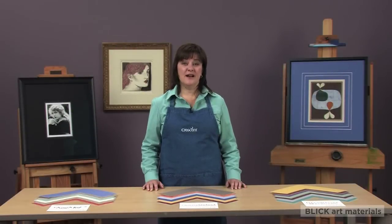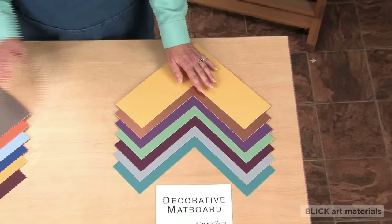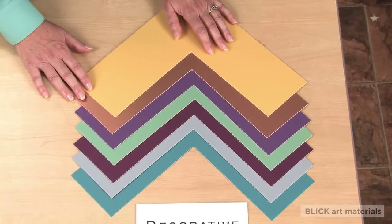Crescent Mat Board comes in hundreds of colors, but besides color, how do you decide which board fits your needs? Let's look at Crescent's good, better, and best mat board, and you will learn how to choose the right mat board for your artwork. Crescent Decorative Mat Board is a good economical board for non-conservation matting and framing.